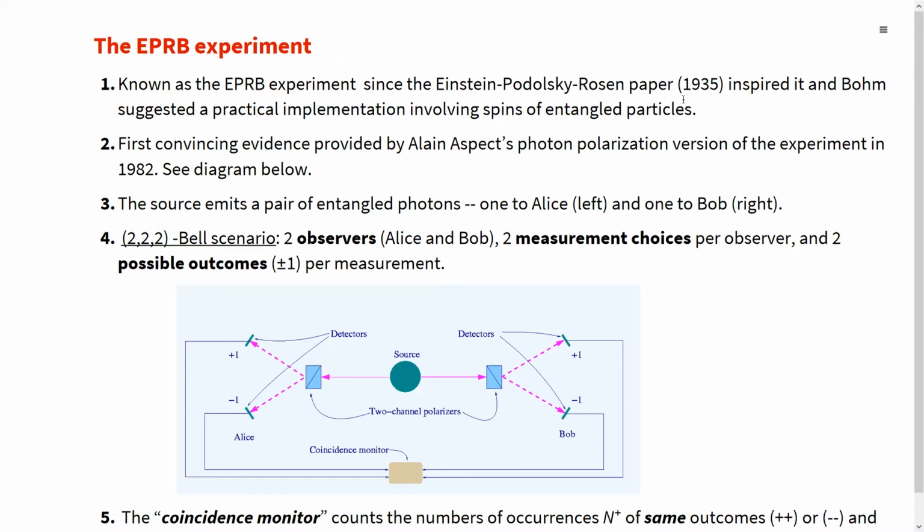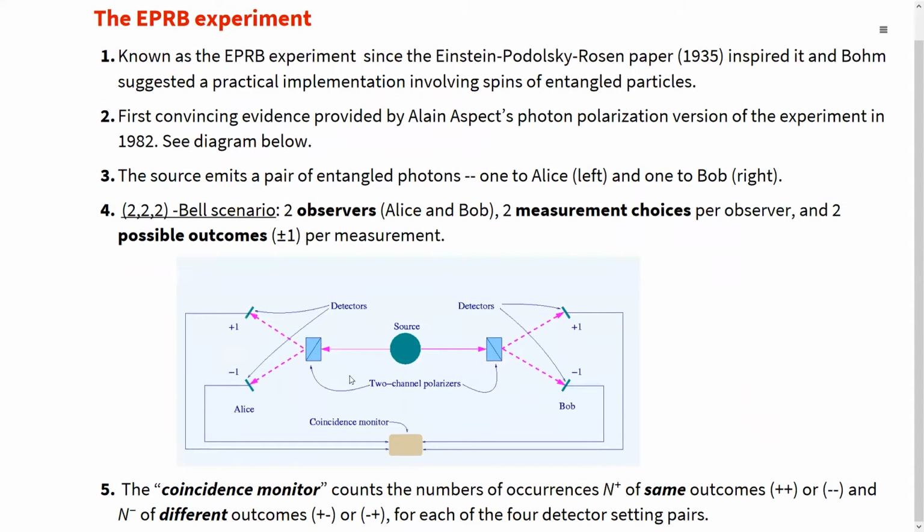Let's talk about the EPRB experiment. This comes from Aspect's paper, this diagram, the whole idea. It's a wonderful paper. It's called Bell's Theorem, the Naive View of an Experimentalist. This is the setup here. I'm not going to talk about the hardware in any detail at all. It's just 2 entangled photons that go in 2 different directions. Alice's lab on the left and Bob's lab on the right.